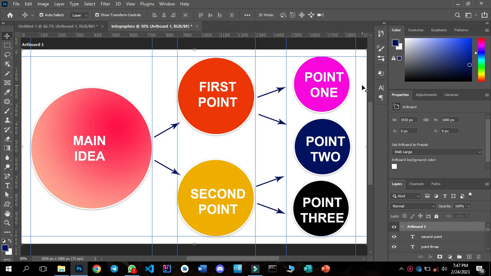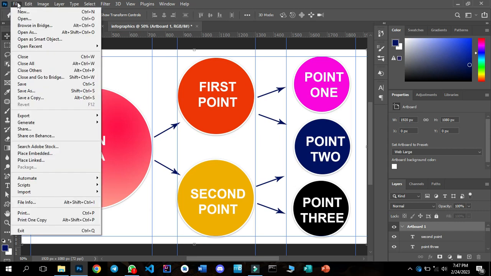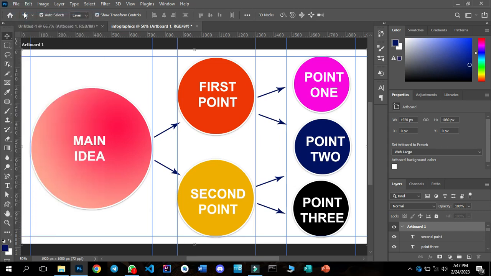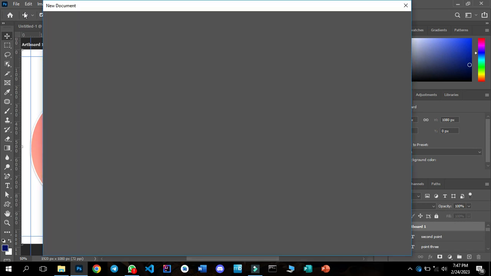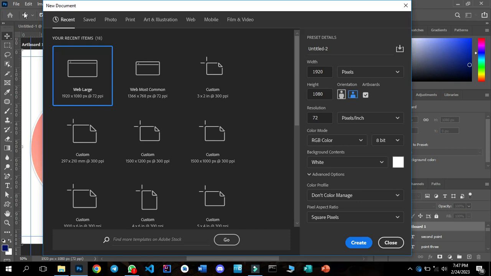To start with, I'm just going to create a new project for ourselves, and to do that, we go to the File tab here and then click on New. You can also use the shortcut, that is Ctrl+N, if you know a lot more about the shortcuts and other things. This video is for beginners, so you can just go through the processes that I'm going through. Then I'm going to use the preset that is 1920 by 1080, so I'm just going to select that one and then move on.